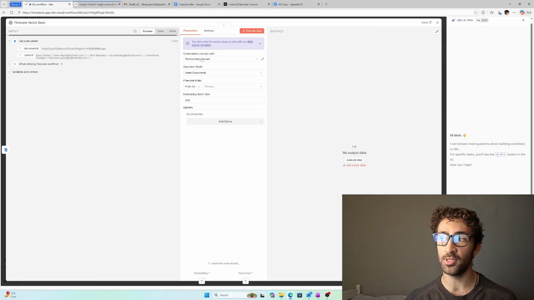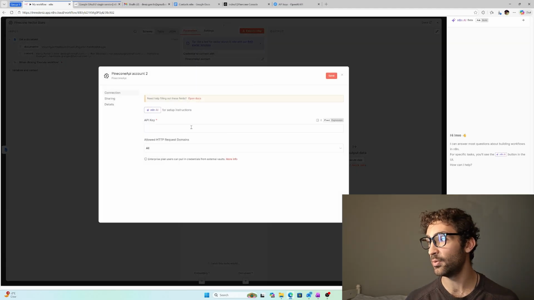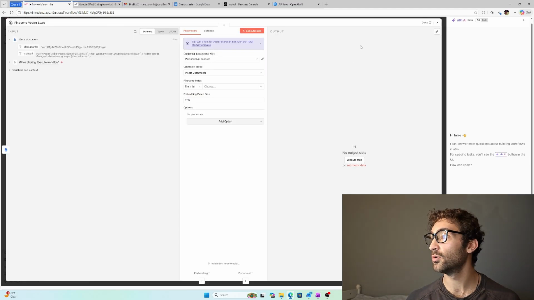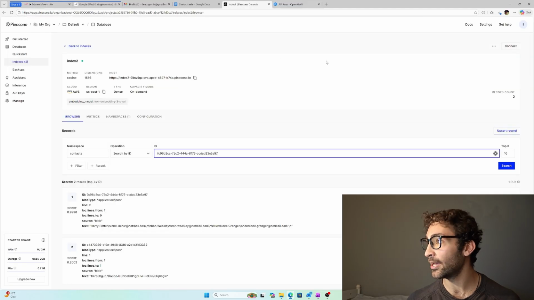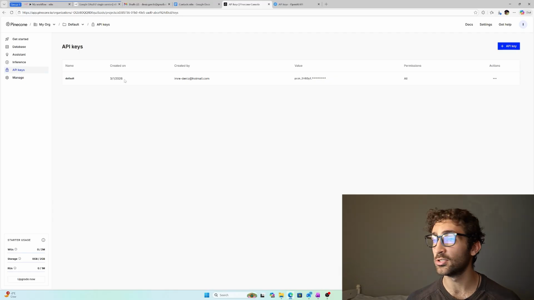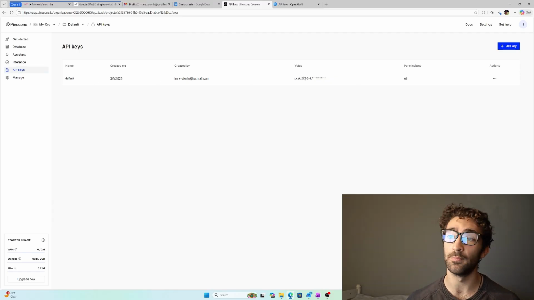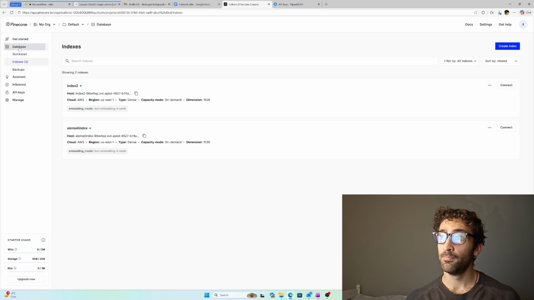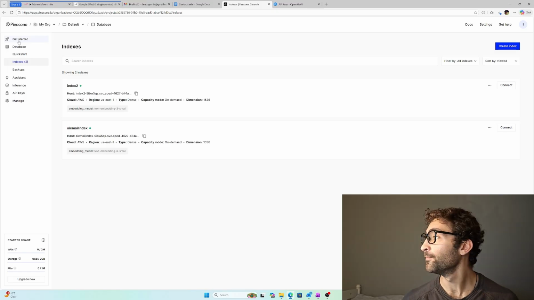Okay, and similarly with this one, you're going to want to connect your credentials. And this is a lot more simple than the Google one because all you need to do is, in fact, put in an API key here. So create an account with Pinecone, and you'll find your API keys just here, and you just want to copy this in. But once you've created your Pinecone account, you do want to have a little bit of configuration here, and I'll start from the beginning.